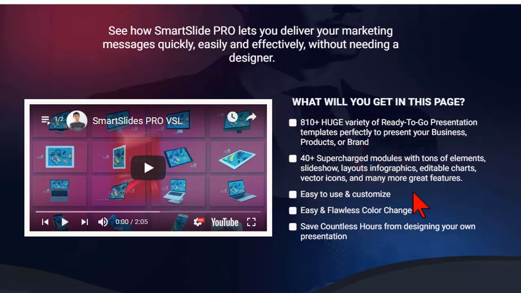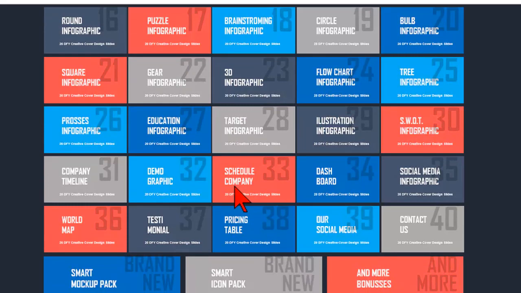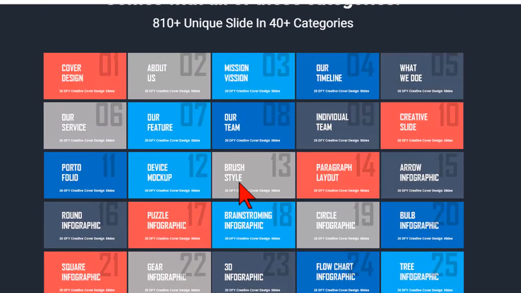One of the new trends in PowerPoint templates is that, as opposed to a single presentation with a single purpose, we're now seeing lots of these collections that have modules of elements in categories that we can pick and choose from. So basically, if you need an opening slide or an About Us slide, one that defines your mission statement, or even has collections of various kinds of infographics and other elements, we can now go into a slide deck and pick and choose which ones we want to use.